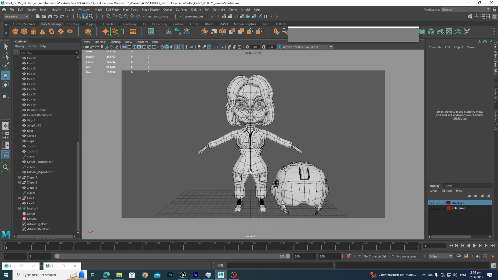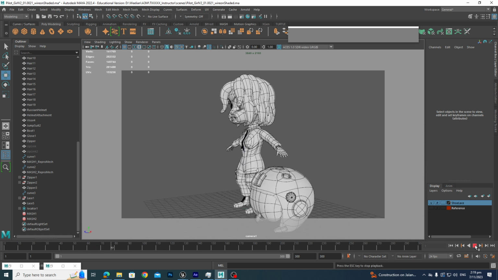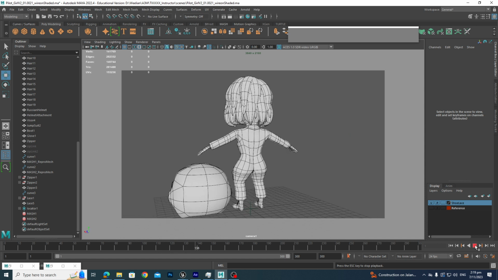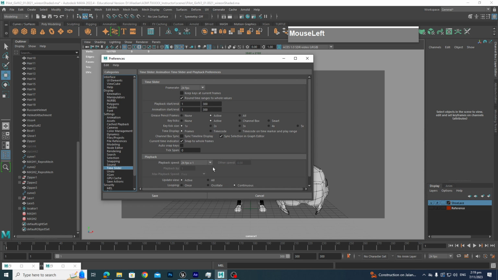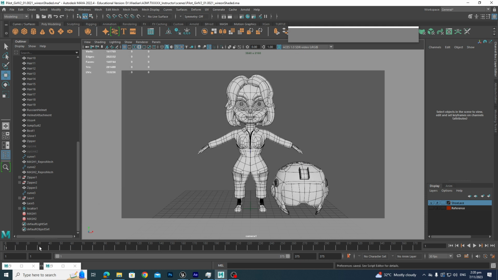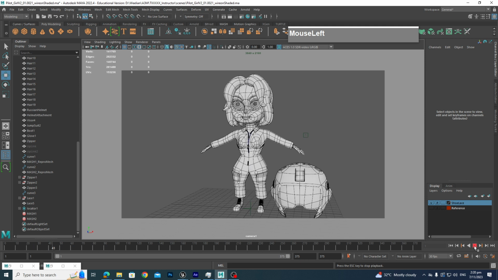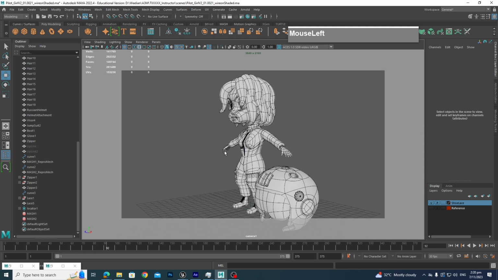There's one more thing we need to adjust, that is the animation. If you hit the playback, you can see that it picks up speed, then becomes constant speed, and then it slows down again. So we do not want that. And also make sure that your animation is playing back at the correct frame rate. Right now it's playing at 24 frames per second. I want to change it to 30 frames per second. And also make sure the playback speed, instead of play every frame, is set to 30 frames per second, because that was the default. Now it is playing back at 30 frames per second, but the acceleration and deceleration is wrong. So we're going to change that.